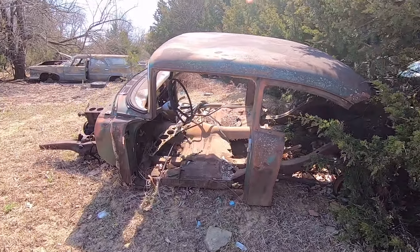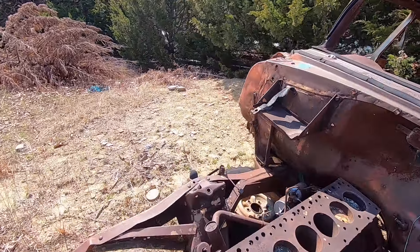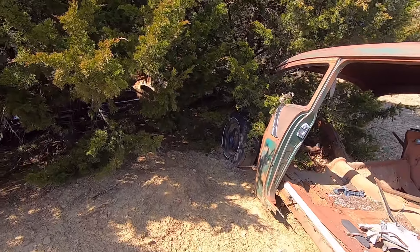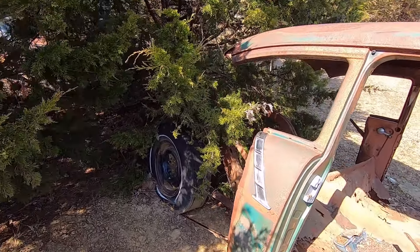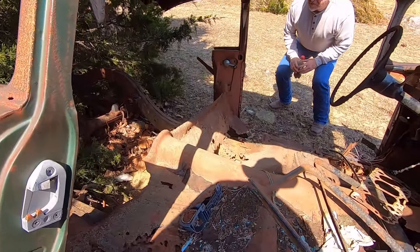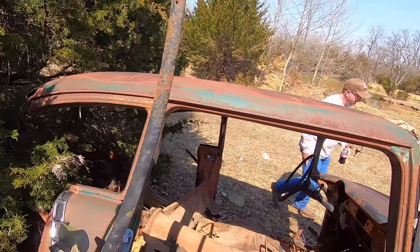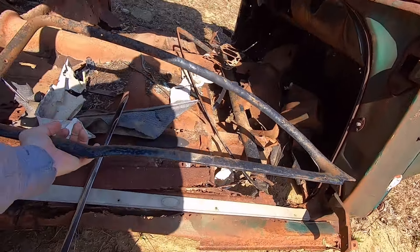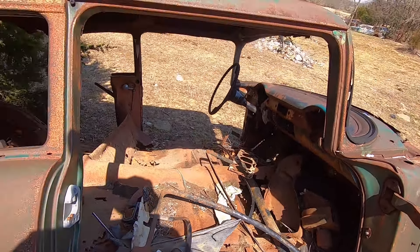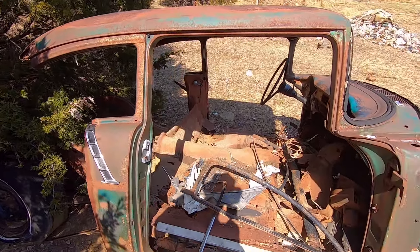Another two-door — 55 or 56, I can't tell what it is. Poor car. 56 — I can tell by the paint divider, it's the only thing left on it and it's still nice. Here's the rear garnish molding for the two-door. Wow — they just butchered off the posts and all right off the roof. Both sides. Golly.